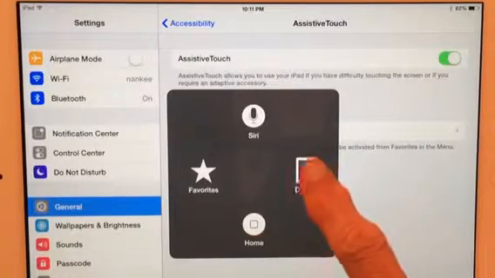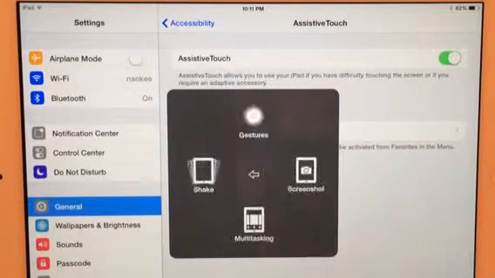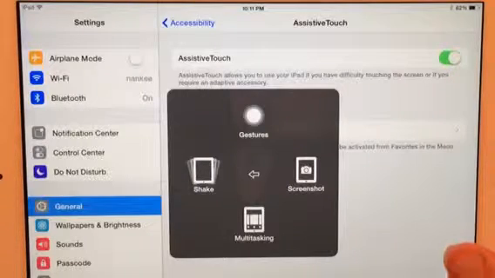Tap for home. You can go into device and tap an icon to turn volume up or down. You can go into more and again tap an icon for multitasking. Tap for screenshot instead of using two hands for the home and the on button.